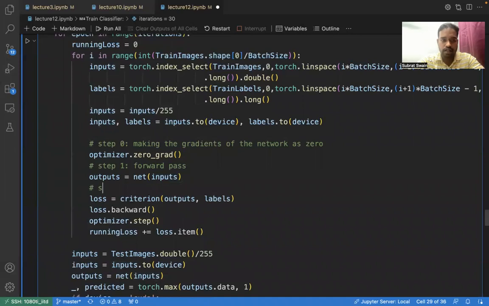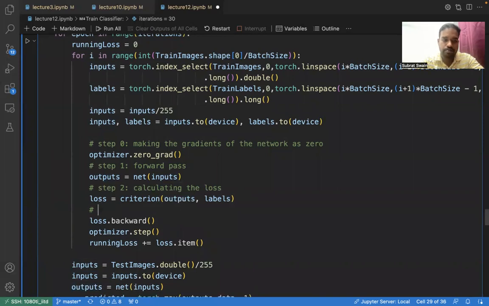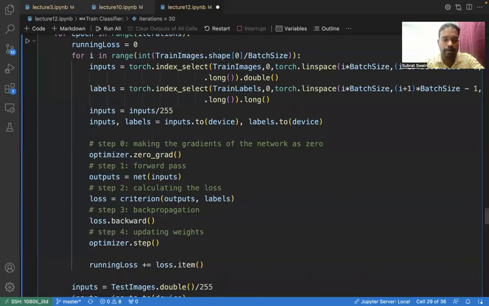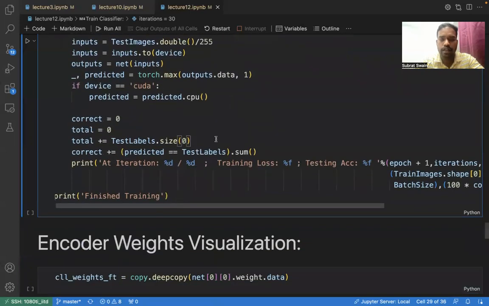Step 2 is calculating the loss between the outputs and the labels. Step 3 is back propagation. Step 4 is updating weights. Then we're keeping track of the loss. Let's just train the network.